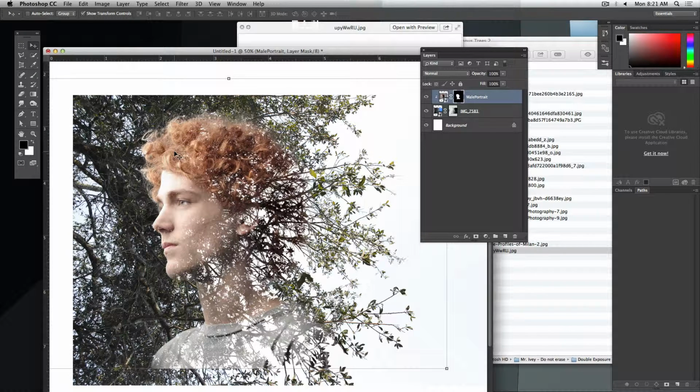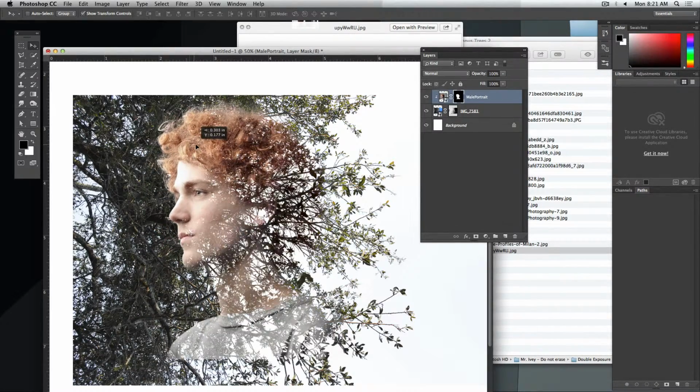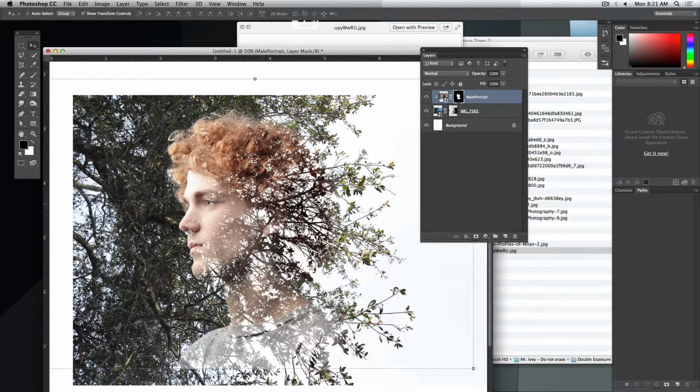That's what you've got to keep in mind when working with this, because once I start to refine the edge, I need to know what to select to get it back. For instance, if I want to bring back his ear, I'm in his portrait layer, and if I try to refine the mask, well, the mask is already there. I can't really bring back the ear. What I need to do is work on the tree layer.